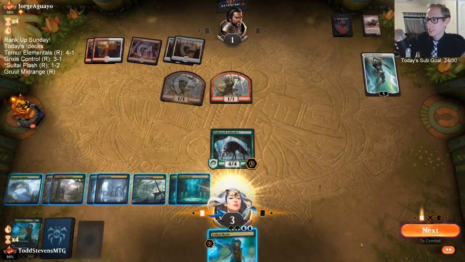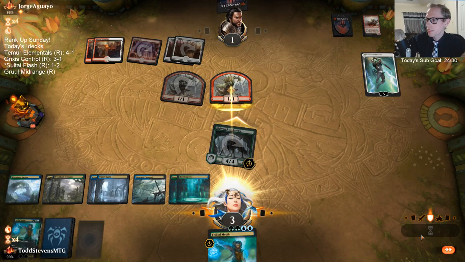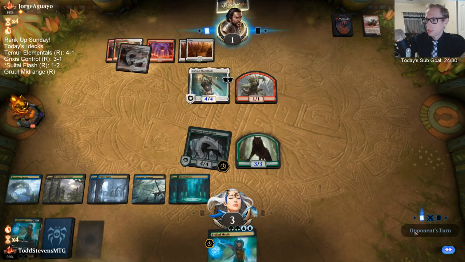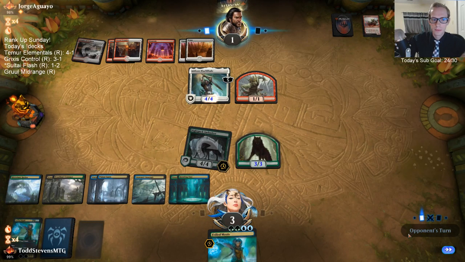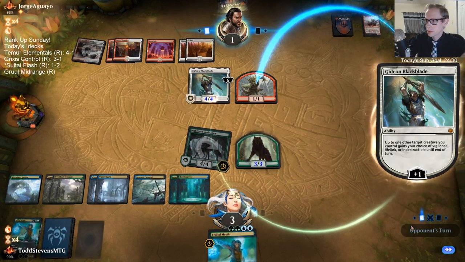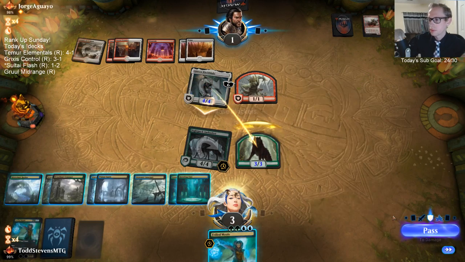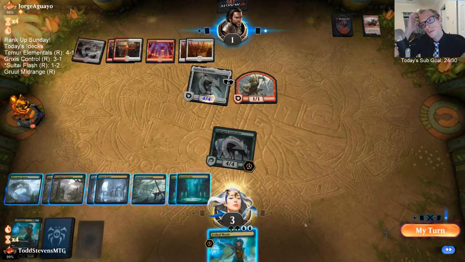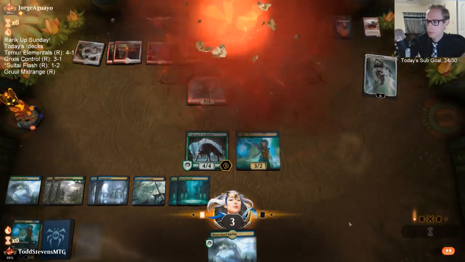Finish this out. Not quite. I think we actually have this now, though. Yeah, Ambusher plus Frilled Mystic should have this. Yeah, this is looking good for us for sure. I believe in you, friend. Indestructible. Hooray.